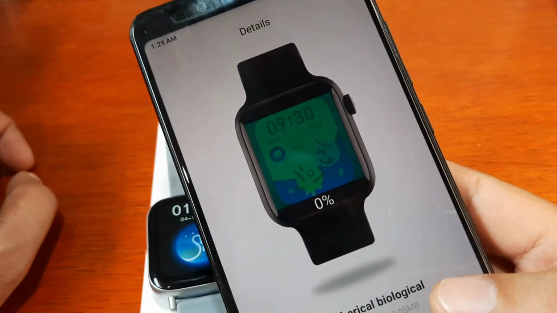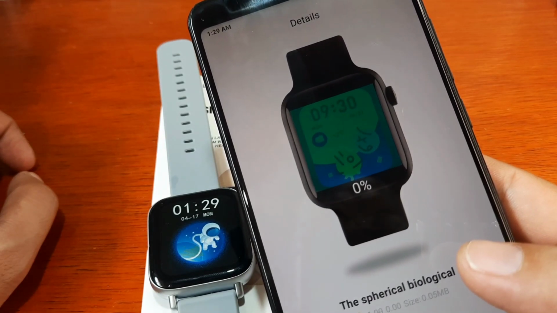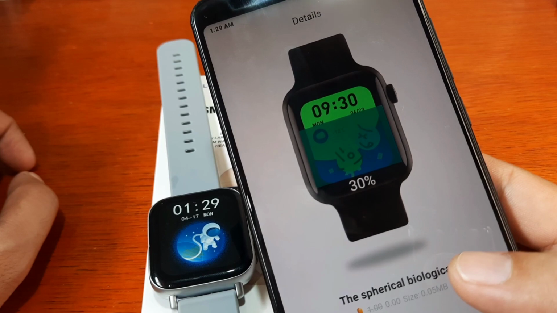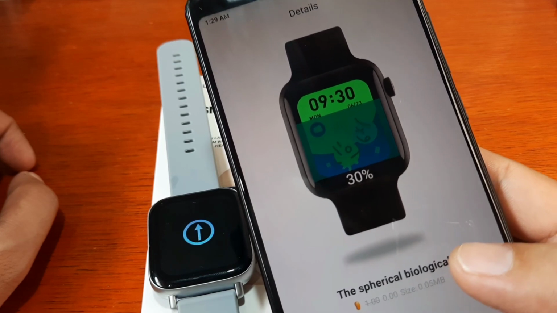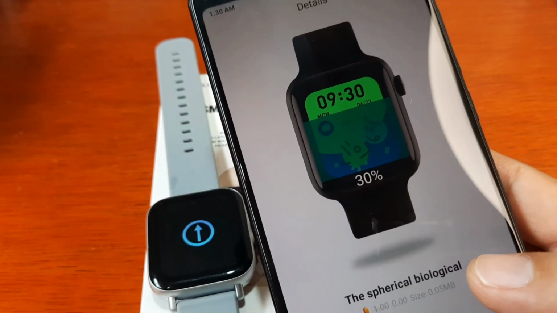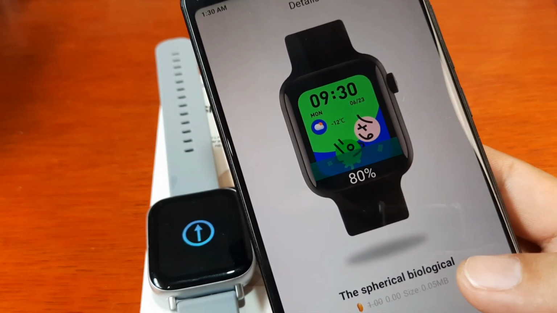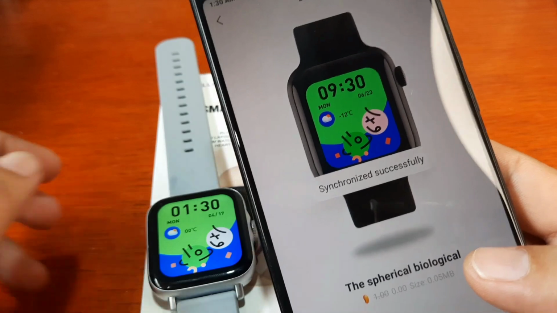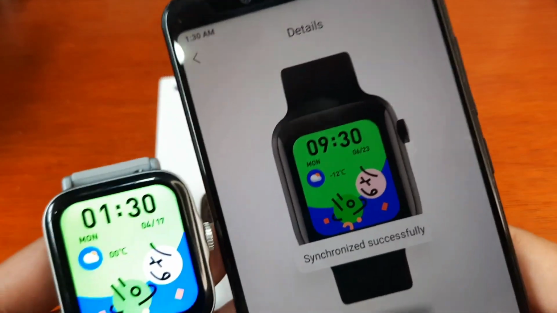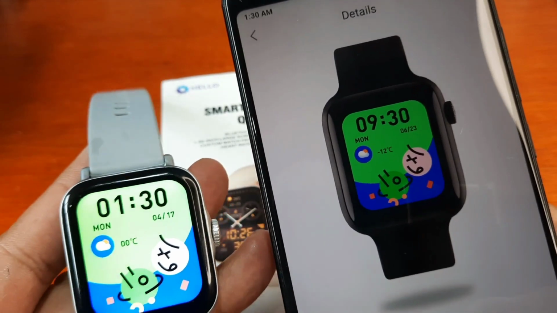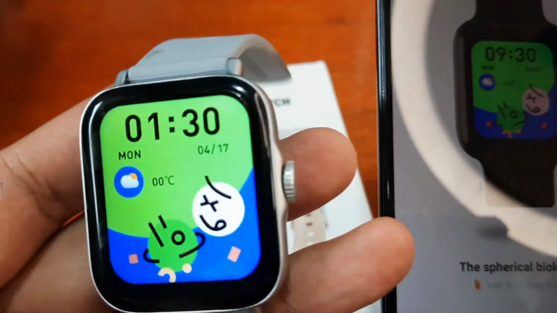Use immediately. So let's see. 30%. That's it. Very fast downloading and synchronization. It's a cool looking watch face.